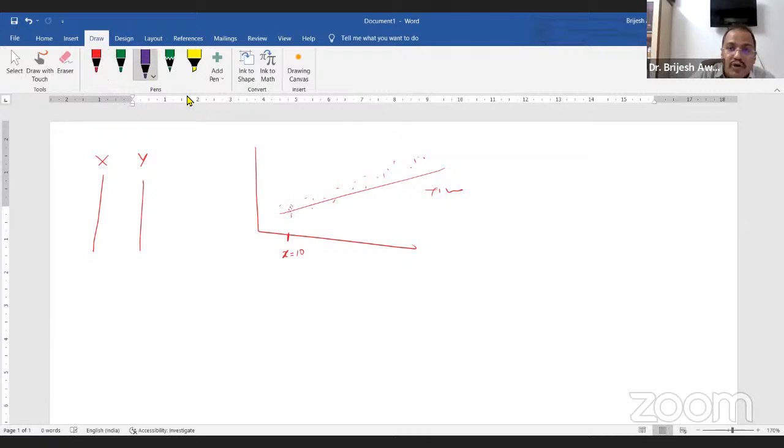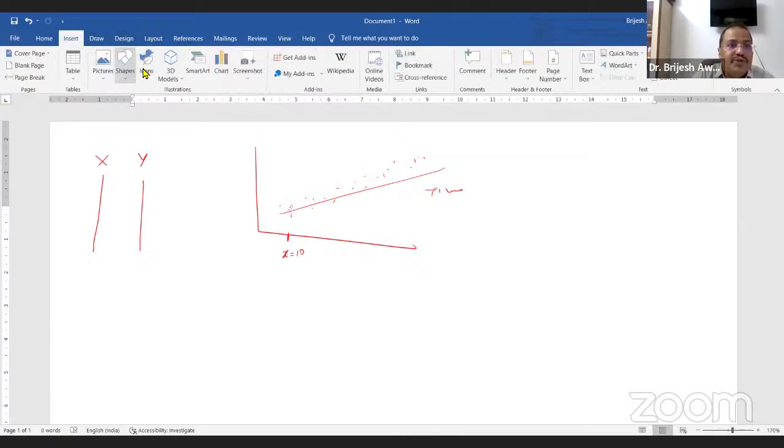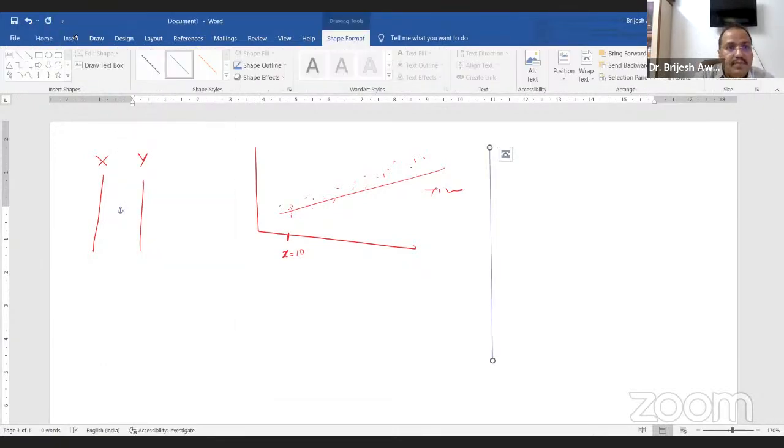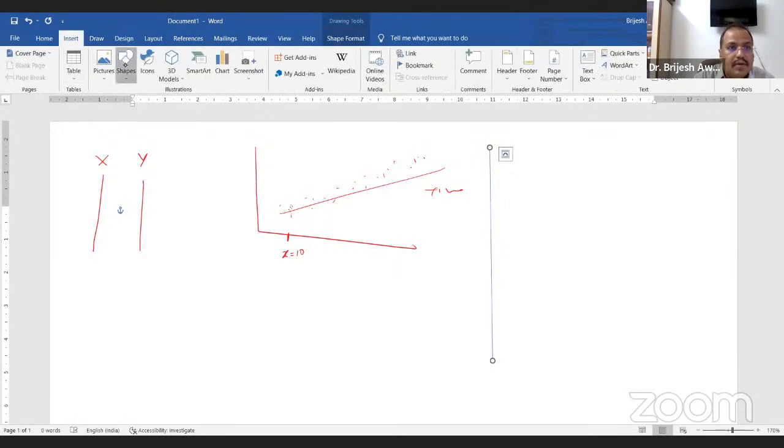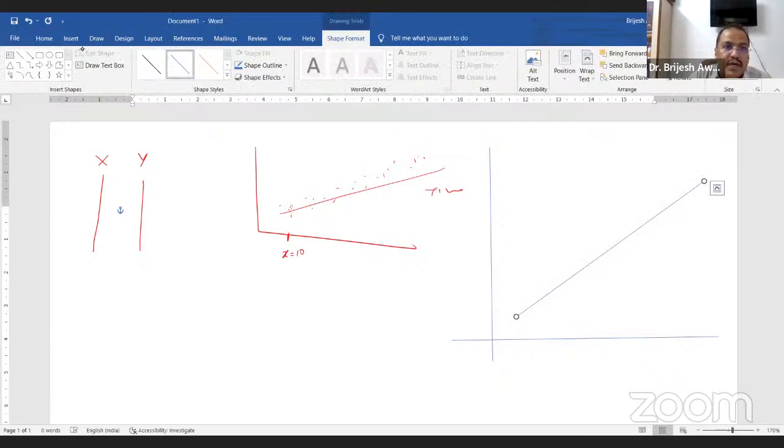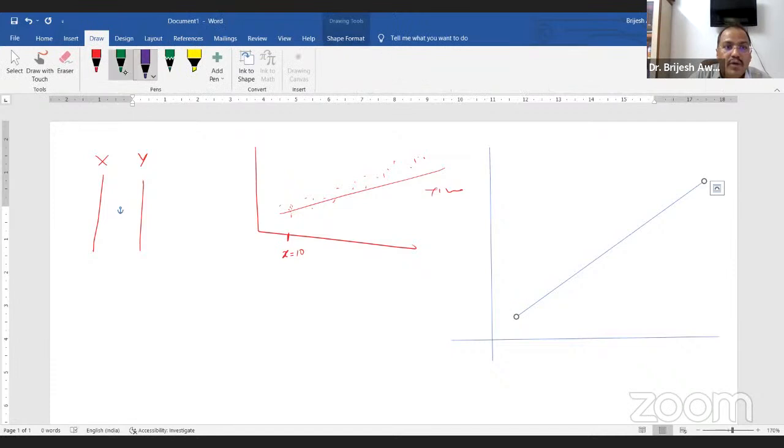So if I'm talking about normal distribution, this is my x-axis and y-axis, and if it is my regression line, and if I'm talking about normality of data, what am I talking about?